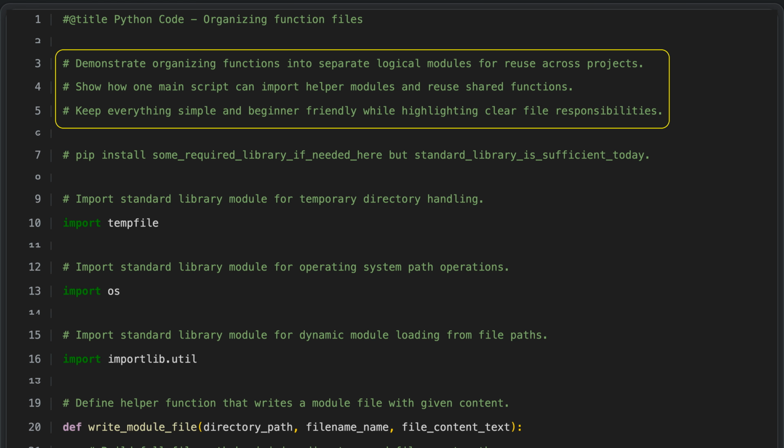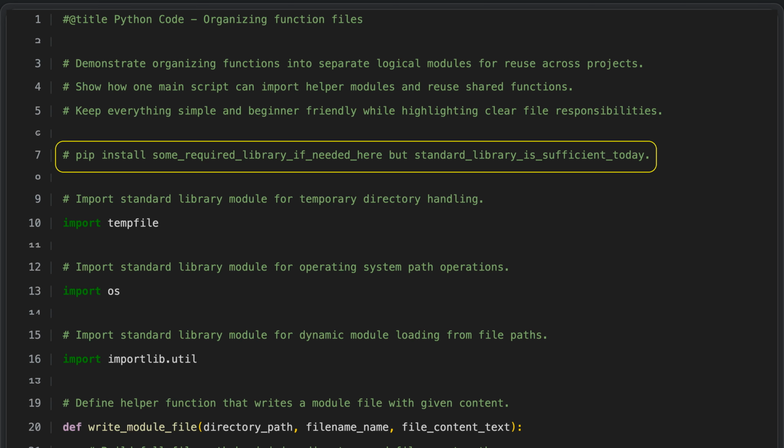The goal is to keep everything beginner-friendly while clearly showing which file is responsible for which part of the program. By the end, you should understand how separating code into modules makes your projects cleaner, easier to manage, and more reusable.